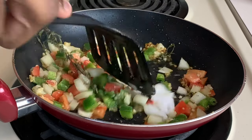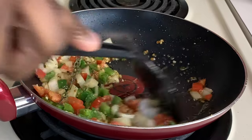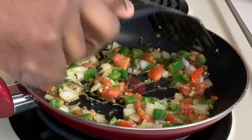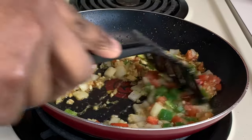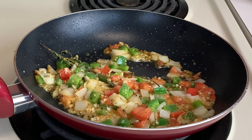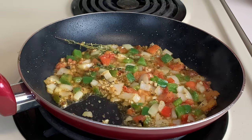We added just one teaspoon more coconut oil to sweat these down because we needed something to make our nice delicious sauce. We're not adding any butter because we want it to be a little bit healthier — coconut oil is going to do the trick. We're gonna sweat this down, then add our fish in, squeeze some lemon, and simmer it for just a little bit.